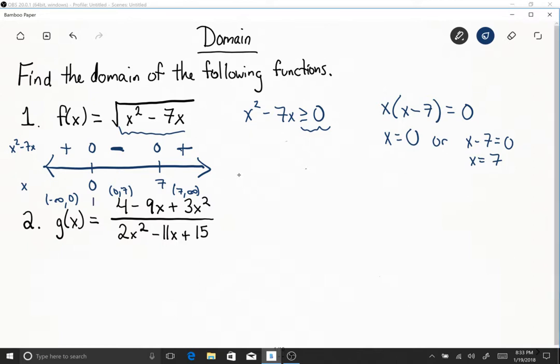So our cutoff will be right here on 0, moving that way. So if we're drawing this, we put a solid dot and then we draw our arrow that way. And then we put another solid dot right here and we draw our arrow to the right. So how do we actually write this domain?